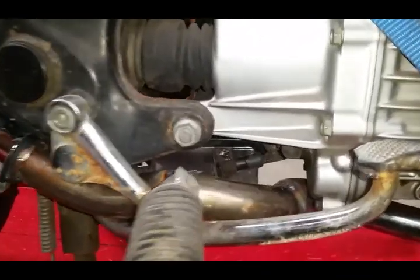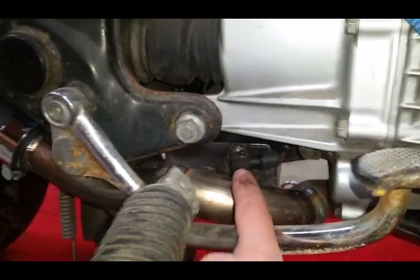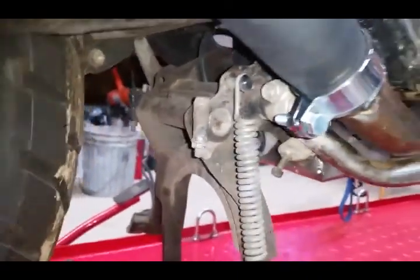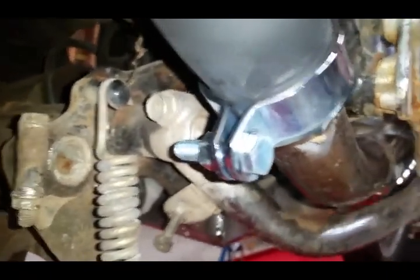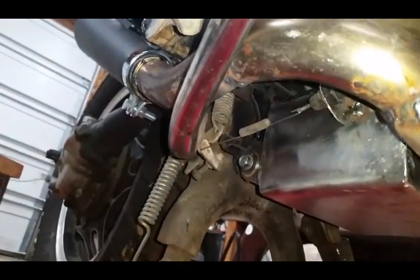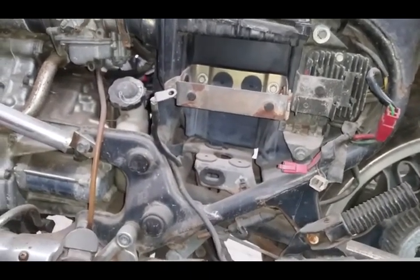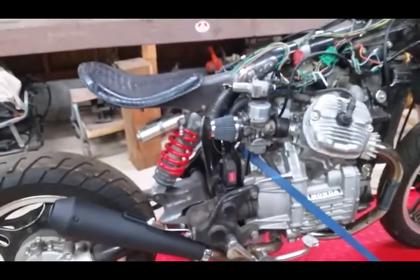The brake switch — I found a good mounting spot for that on the side of the battery box. It ties in to the spring that returns the brake lever. You can barely see it right there — that's the spring that returns the brake lever, and that is the brake switch. The spring turning my brake lights on normally sits on that section I cut off, so when you cut it off here you have nowhere to mount it and have to relocate it.